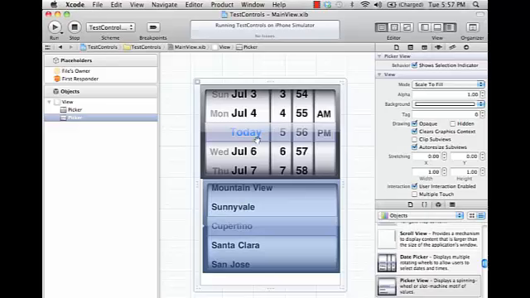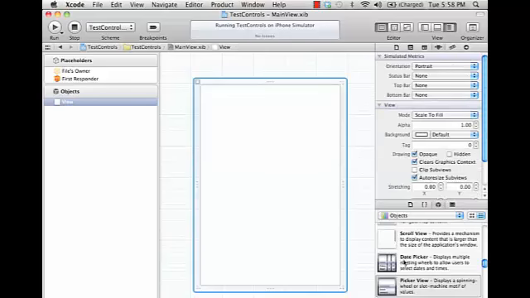and it can also be columnized like this date one is, so you could have multiple different wheels in this picker control. But also you provide some functionality for what happens when the user clicks on it to give kind of a callback. So it's actually a very useful control, kind of a unique thing to iOS with these dials here. And a lot of times you can get a lot of user interface that would be multiple controls all into this one control, and it'll save you a lot of space and make it real easy for a user to use.